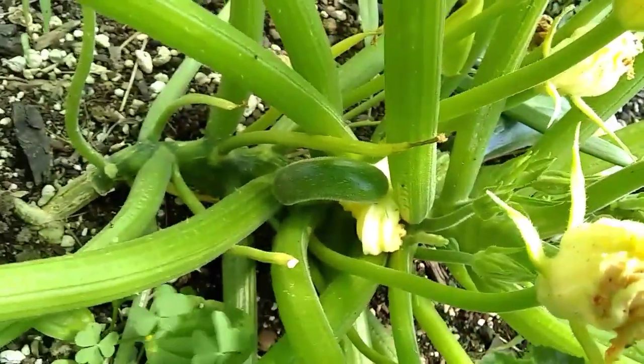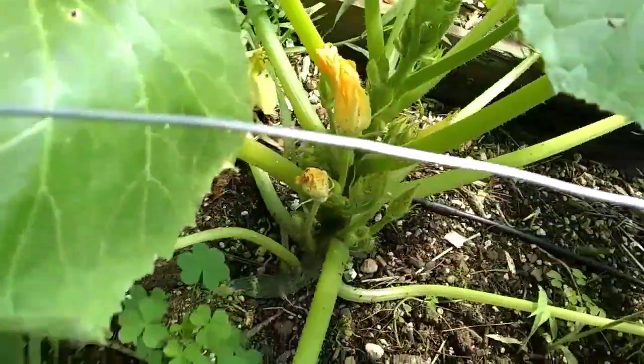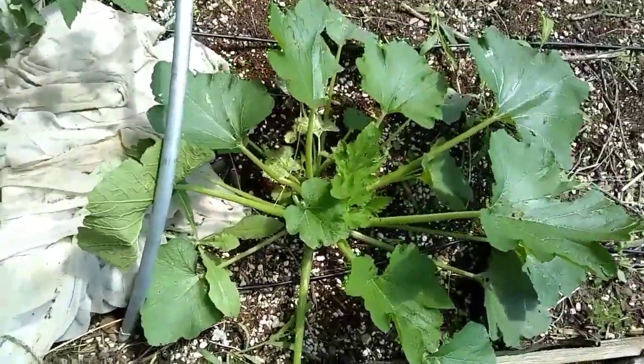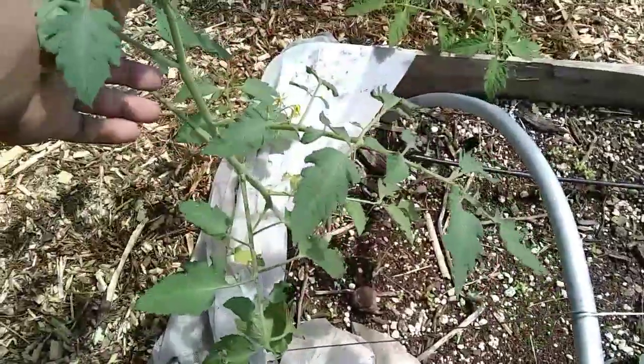You can see that one right there in the center. So this particular plant is fruiting. The rest of them, they've got those flowers. They look awfully beautiful when they're opened up in the morning. The bees are over here trying to get into them. The only other thing that's growing in this bed, I have a volunteer tomato plant.